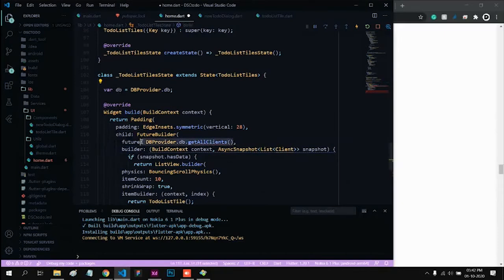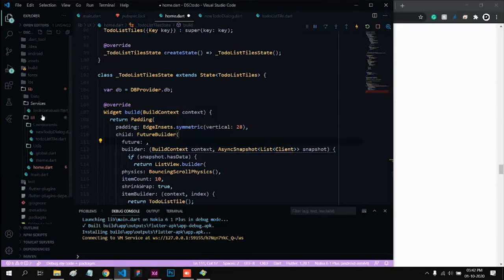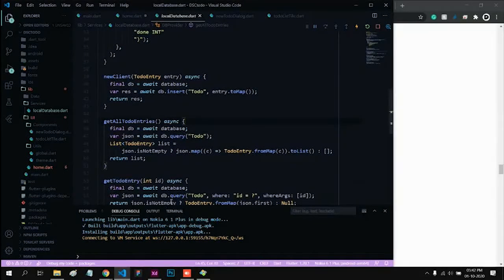So the future is, let me show the backend. Okay, services dot backend. So remember that we have a function for getting all the to-do list entries, and it was an async, right? So which means this will take some time to load. This thing will take some time to get sorted. Retrieving from the database is going to take some time. I mean, just milliseconds over here, because our phones are pretty fast. So it gives an async, right?